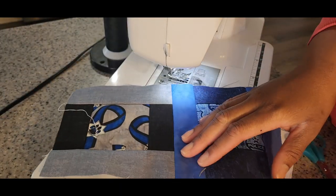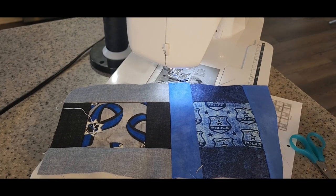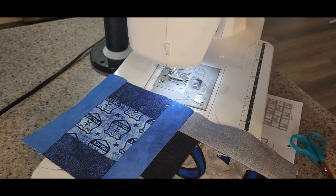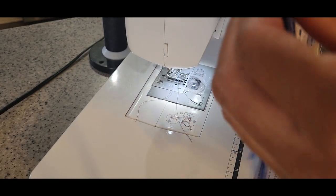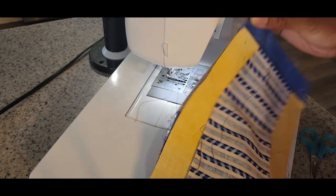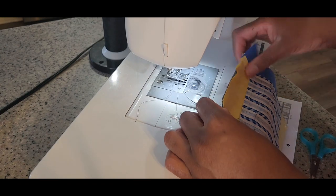Lay flat, and then the yellow will go underneath here. Because this is the top, the yellow will go underneath here, like that. So that way, when you open it up, that will be on the top. So then we do the blocks this way now. I may pin this one just to make sure it doesn't move too much.